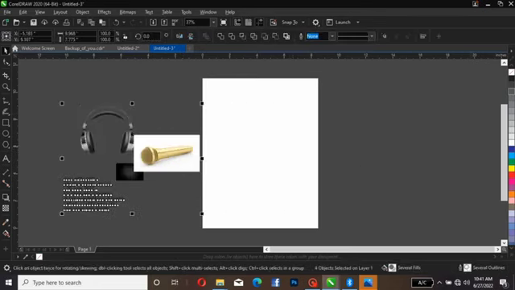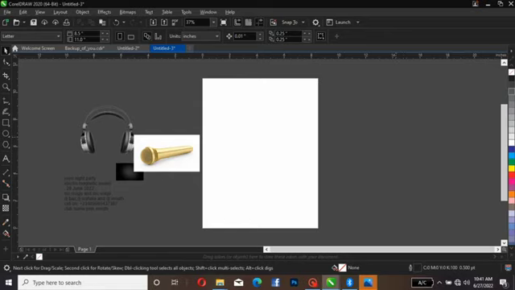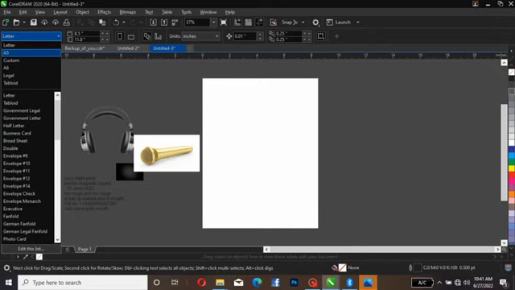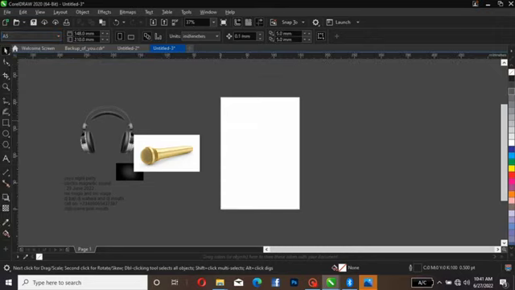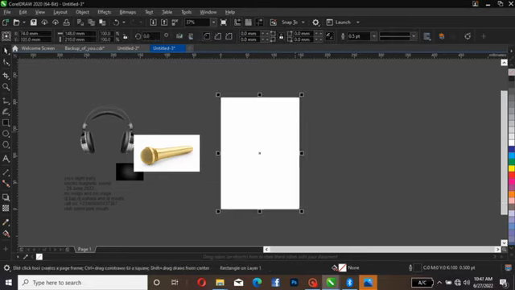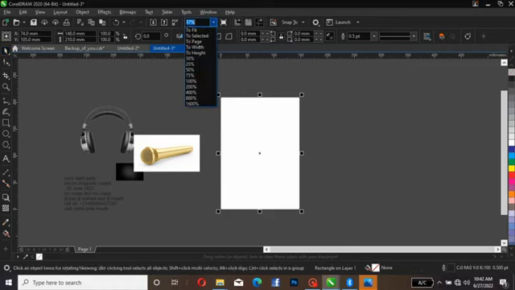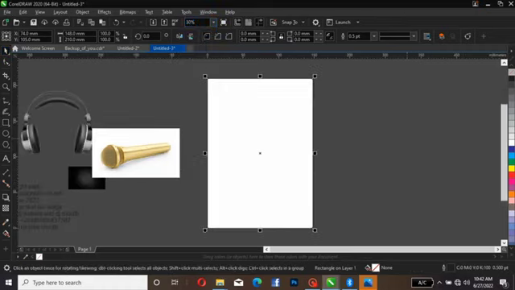So what we're going to do now is come over to our properties bar to change the size of the work we'll be working with. Then go over to this, left click and click A5. This is the size we'll be working with. Now the next thing we're going to do is come over to our tools bar and double click on our rectangle, then drop the tools, come over here and fit to page. Now you can see.